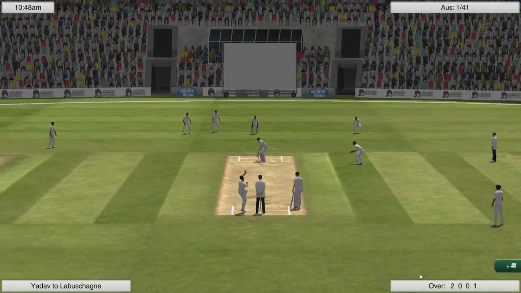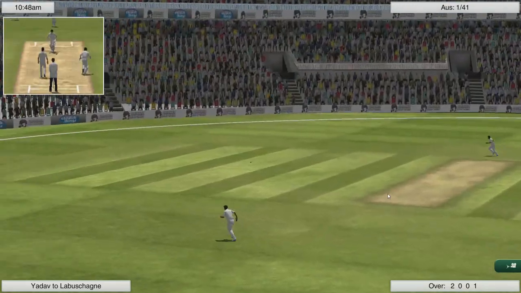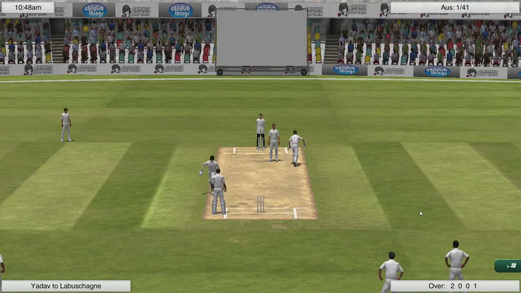Wade's doing a good job at the top of the order. Yadav keeps probing outside the off stump.